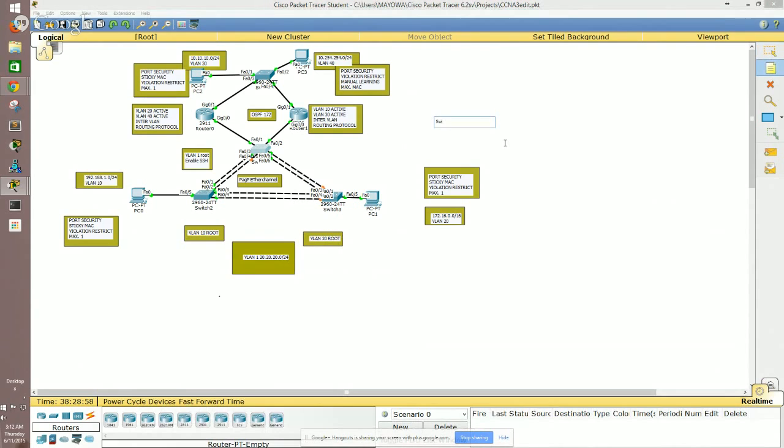Switch 1, F03 to 4 should be channel group 1. Can I make it bigger here? Group 1, switch. I'll just copy this.